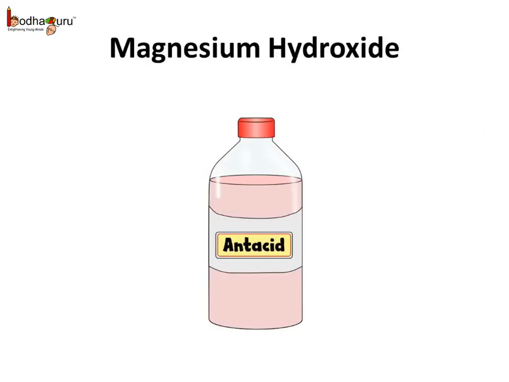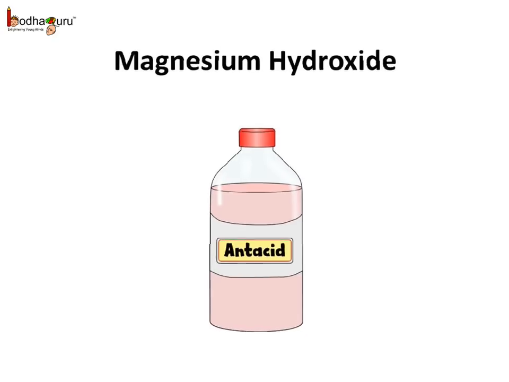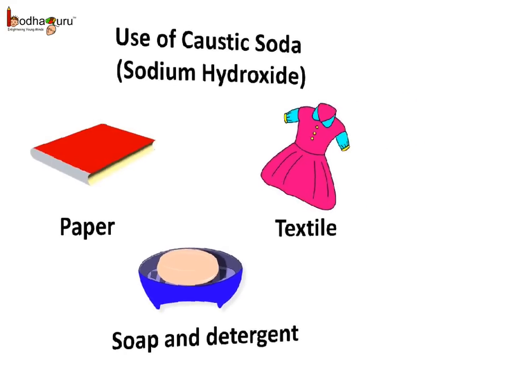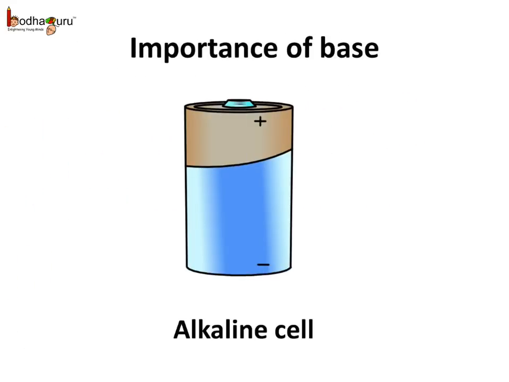Few bases are used in medicine. For example, magnesium hydroxide is used as an antacid or a laxative. Even easily available basic substances like baking powder and lime can be used to bring relief in acidity. Caustic soda is one of the most useful bases — it is used in the paper and textile industry, and also in manufacturing soap and detergents. Strong bases like sodium hydroxide are used in the metal industry, especially for extracting metals from minerals. Bases are also heavily used in alkaline cells and food processing.